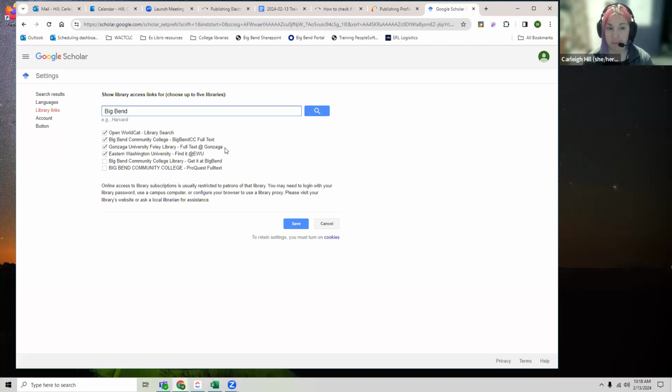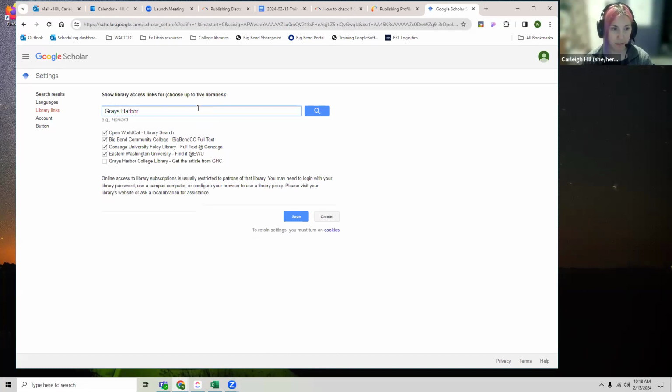So again, that might be something old, so I just didn't include those two. And then I went ahead and included Gonzaga and Eastern, because if I need to run down there and get something, or access their electronic collections from their library, I can do that. So anyway, this is how you can choose your library. If you start searching and it doesn't come up, then this is old.